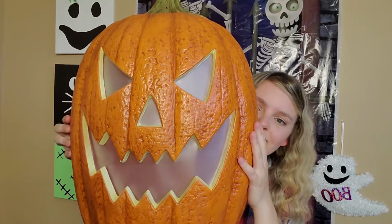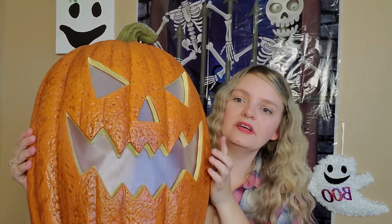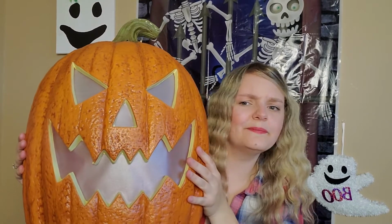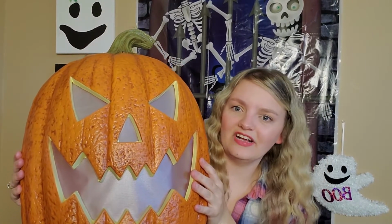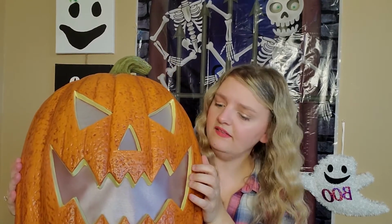So I'm sure you guys can already tell what our next prop is based on the little handle spout kind of thing here, root really. It is a jack-o'-lantern, which is super awesome. He's super creepy looking. He's got the classic jack-o'-lantern face, but there's just something about the classic jack-o'-lantern that I really enjoy. The different color paints, the yellow and the orange, make the face look a little sunken, which I think is going to have a great effect at night.